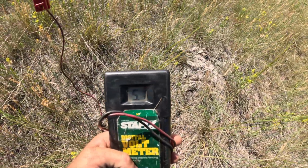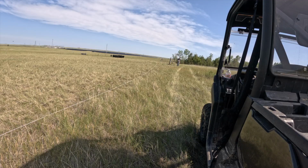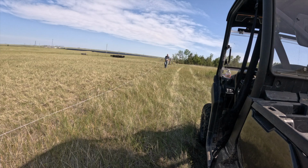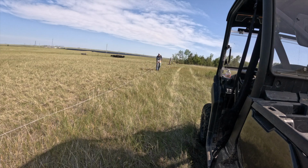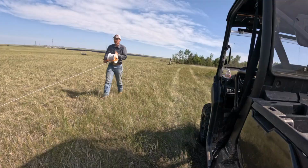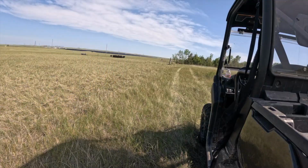So I'm just gonna test it quick. This cross fence I just put on, make sure it's still got some good juice to it. .51, that's pretty good. That ought to do it. Okay, I'm gonna let down this fence and let him into the next piece here. Well, I didn't want to come right away, but I guess they'll find it.